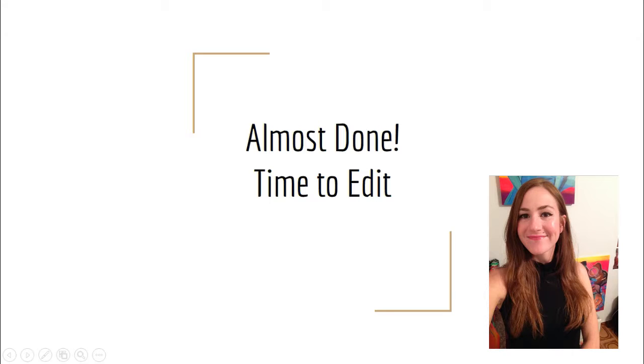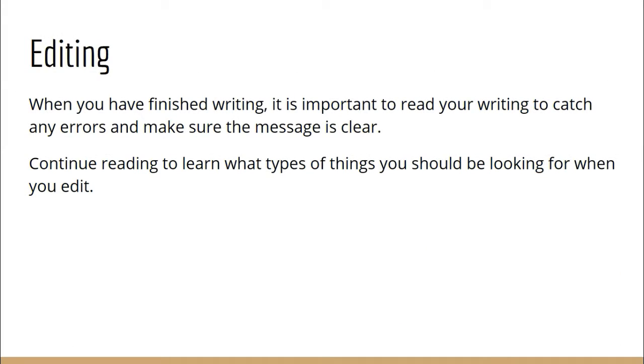In this presentation, we will review how to edit and what it means to edit. This means we will review what you should be doing in your paper and what your reviewers are going to be looking for in your papers as well. Editing. When you have finished writing, it is important to read your writing to catch any errors and make sure the message is clear. Continue reading to learn what types of things you should be looking for when you edit.